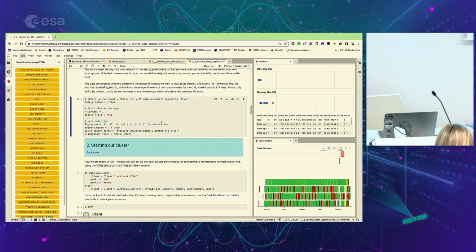So now we initiate the cluster. I think this is also just an overview. If you go to this one, for example, you will see that below we will start in some work.